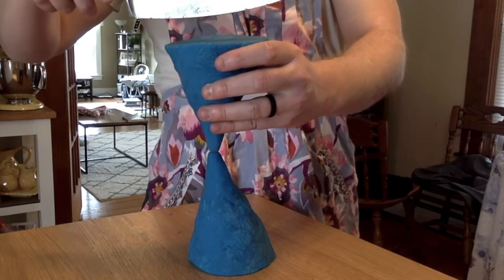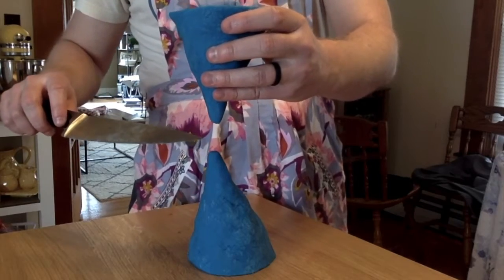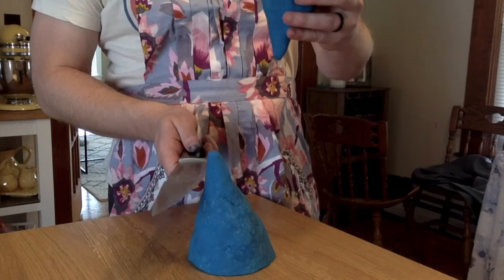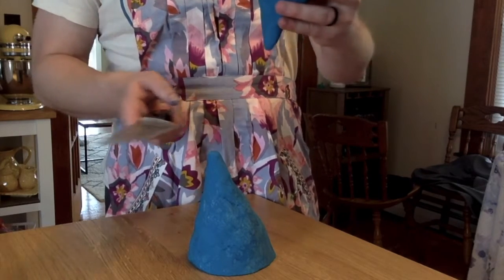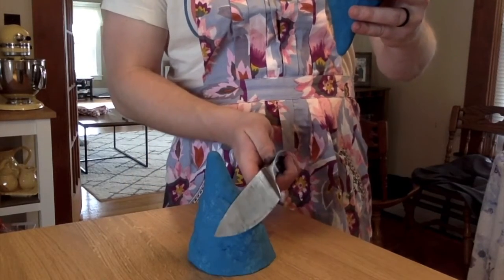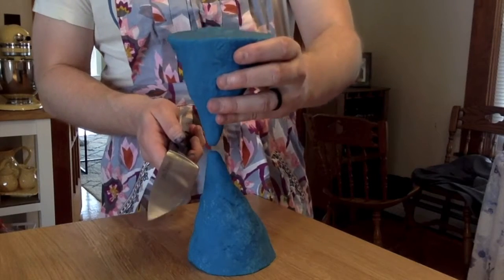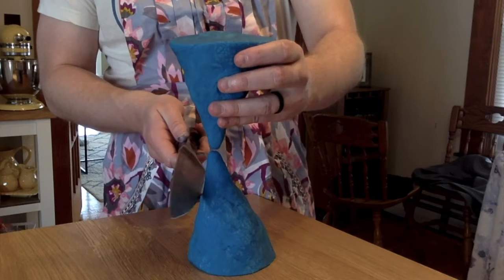So, we've talked about the different cutting planes. If we go through the vertex, that fixed point that we use to generate the conic surface, we're going to get a triangle. If we cut parallel to the base, we're going to get a circle. Tilt it a little bit, we get a kind of stretched out circle. Keep tilting it until it's parallel to the side of the cone, we're going to get an infinite curve. But what if we tilt it just a little bit more?